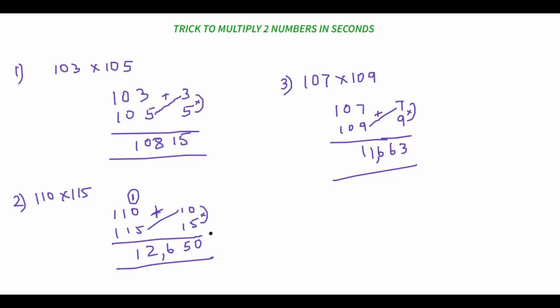See, I have been doing this for years, so I know this trick. So try to do a lot of questions, as many questions as you can take. 102 times 108, 102 times 109. Compare different numbers and try to do this so that you get the hang of it. And this would be very helpful for your exams. And since the exams are around the corner, I am giving you all these tricks so that this will help you in your fast calculation and save time in your exam.